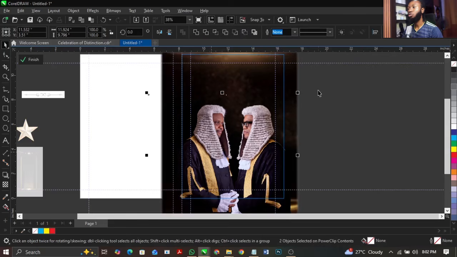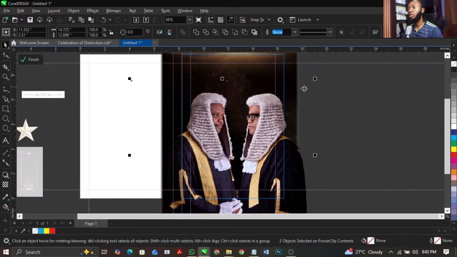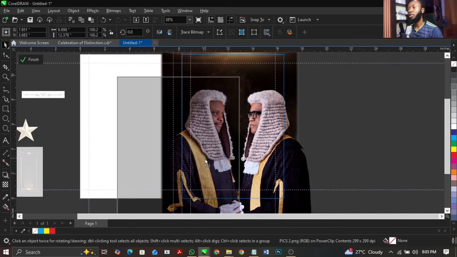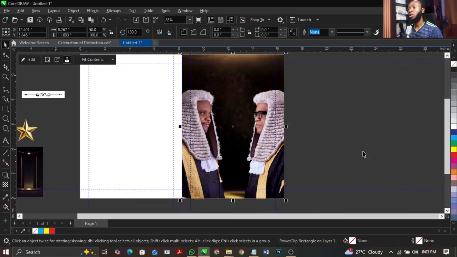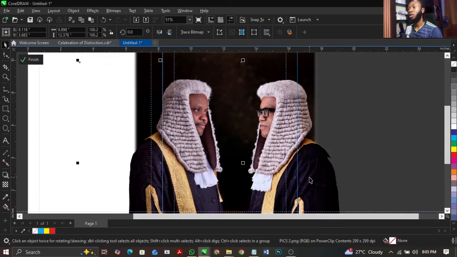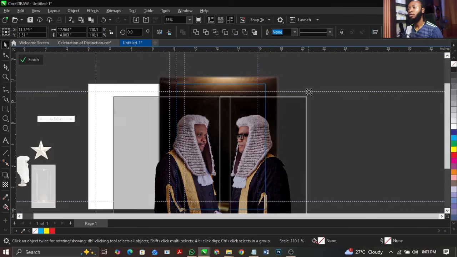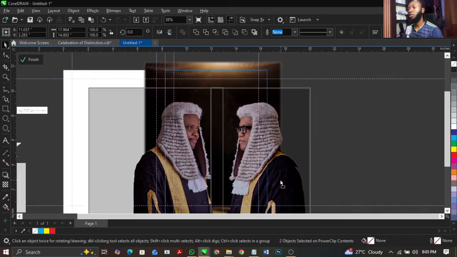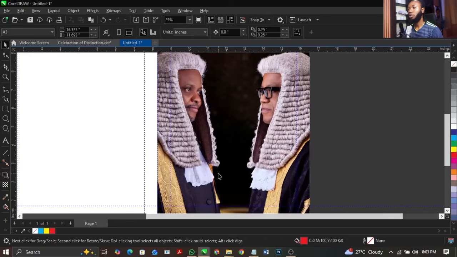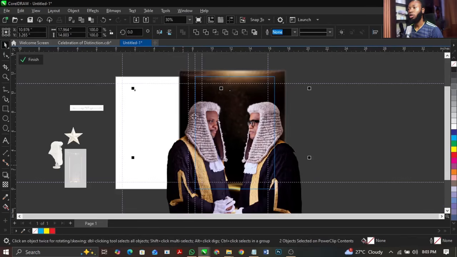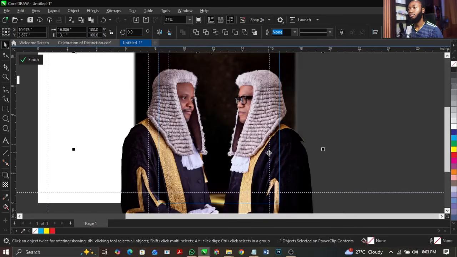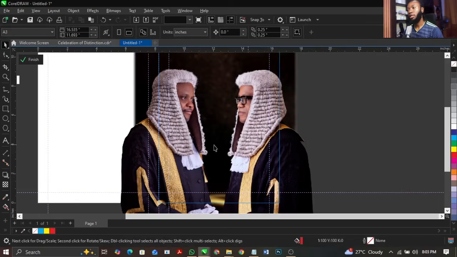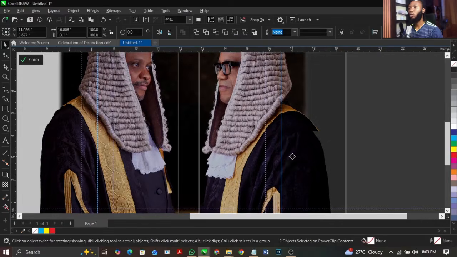Then I'm going to zoom this out, then bring this guy over here, bring this guy over here, bring this guy over here. Let's bring this one, bring this one. So we're going to zoom them out again and bring them up this way. And I think that's too much. That is too much. So I'm going to basically make sure they are the same. We're going to take this one to this part. Now this is what we're going to have, guys.